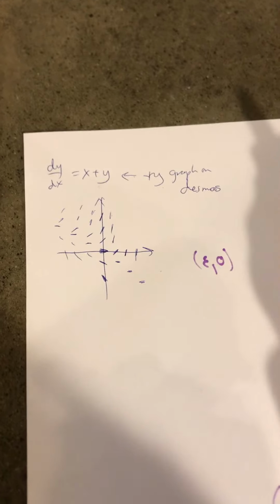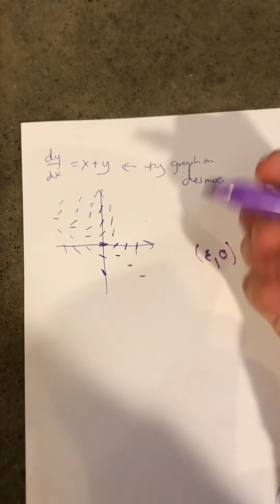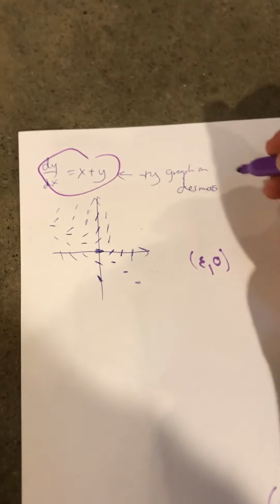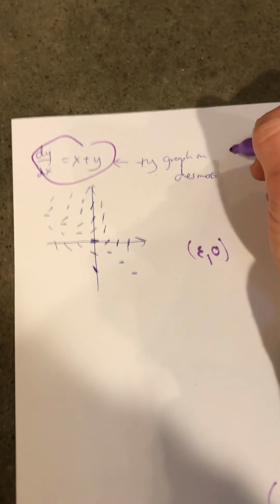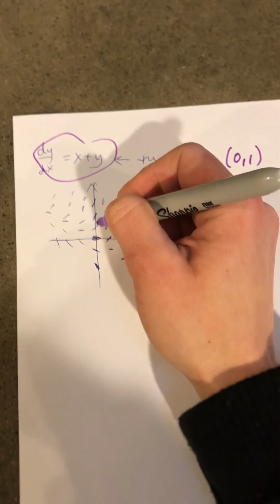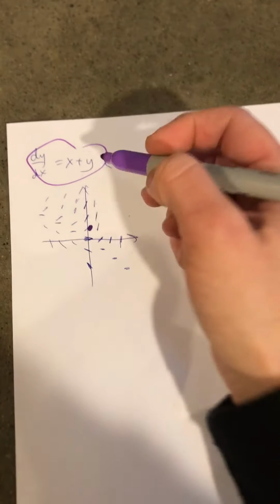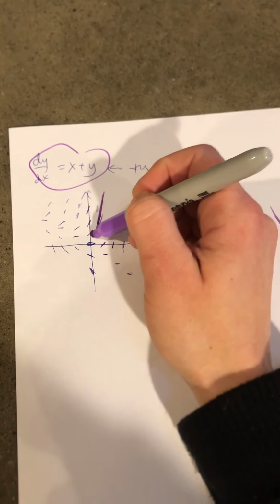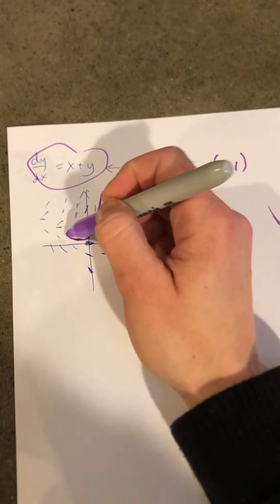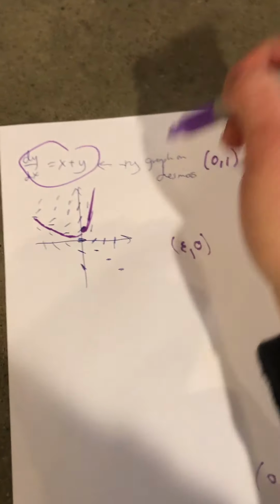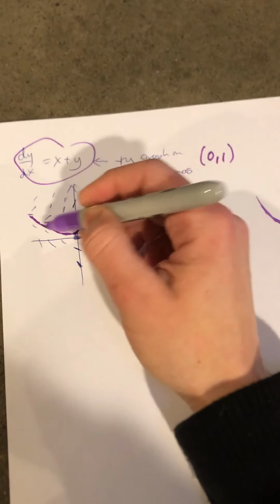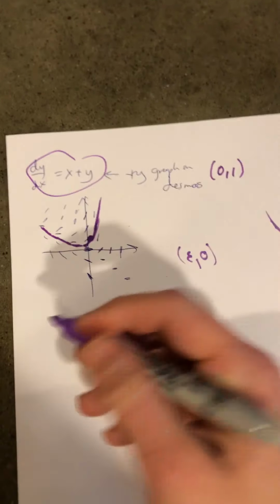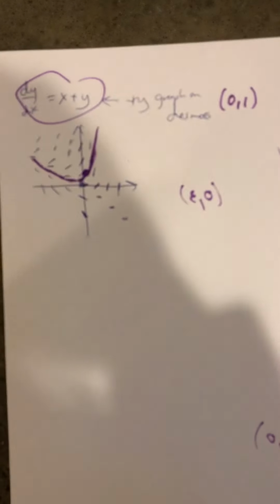So that's what the old guys wanted to accomplish by graphing these things. If I know that this is my differential equation and I can't solve it, and I know that my curve goes through the point, let's say, 0, 1 again, let's say that that's here, I can then figure out the shape of my solution and estimate some values. Do you guys see I'm not connecting little dashy lines? I'm just following the flow of the field. It's a very hippie, not mathy thing to do, but those little slopes are pointing you in a direction. All right, let's start there.